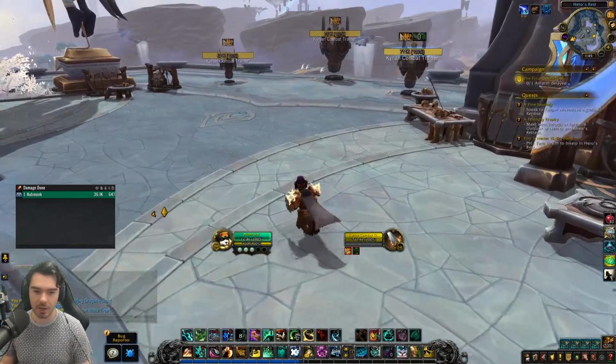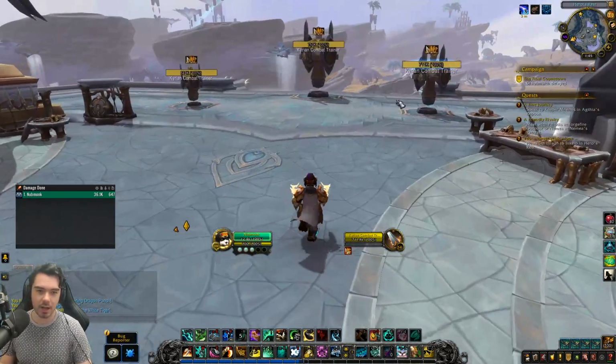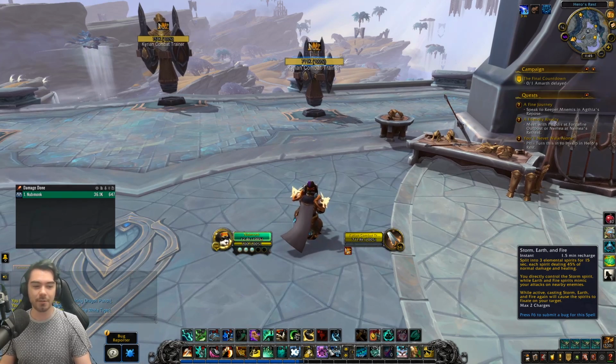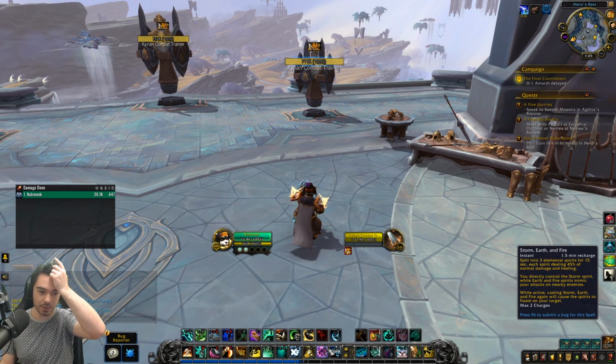Now, also on top of that, we do have some utility spells too, for sure. Let's actually cover the core damage cooldowns, because that's obviously probably one of the things you're most interested in. So, Storm, Earth, and Fire. This is your first damage cooldown.